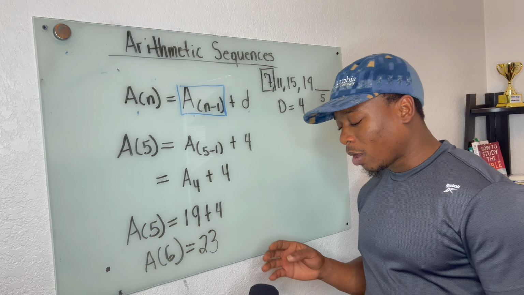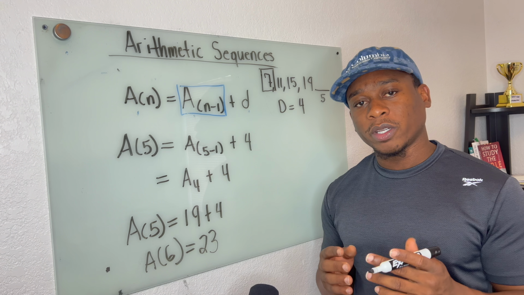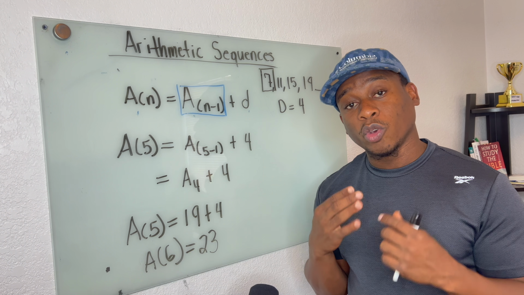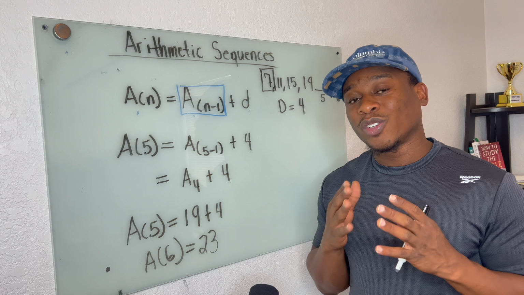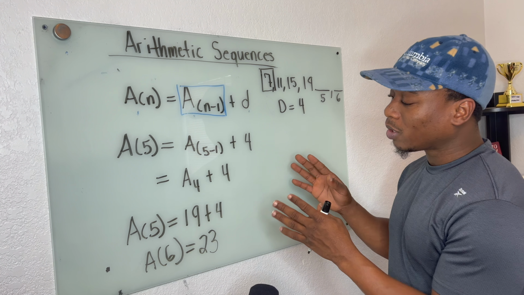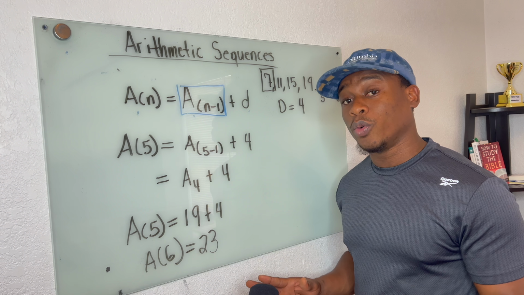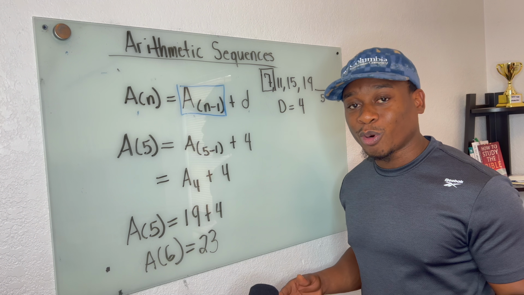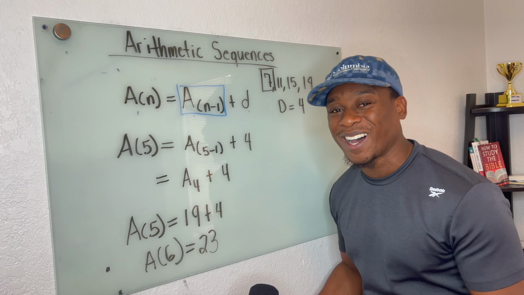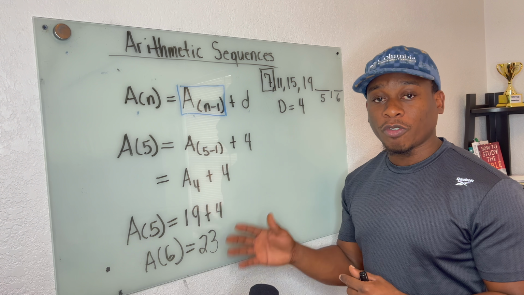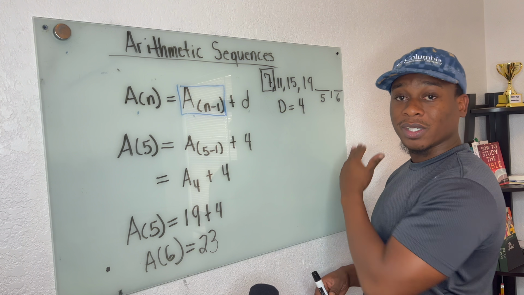All right, and let me pause right here. One thing about the recursive formula: this formula allows us to find the next number in the sequence. Meaning, we wouldn't be able to take this formula and find the 13th or the 16th term. No, that will be the explicit formula, and I'm going to do a video on that topic that will come out right after this video. So this recursive formula is for us to understand and figure out the next terms in the sequence.